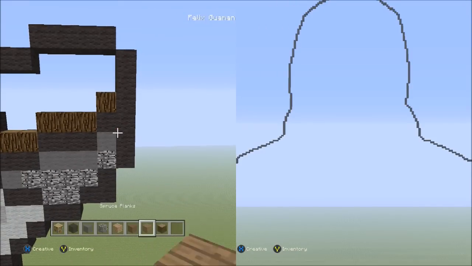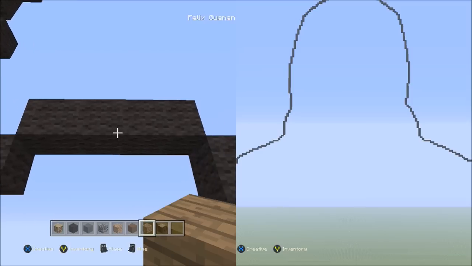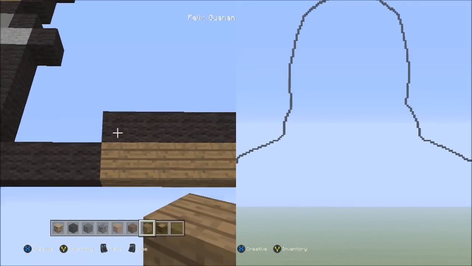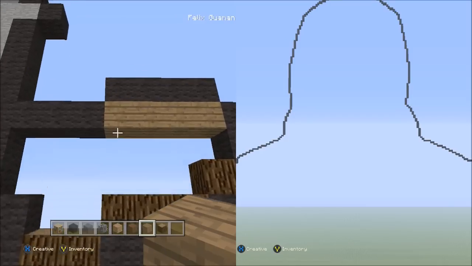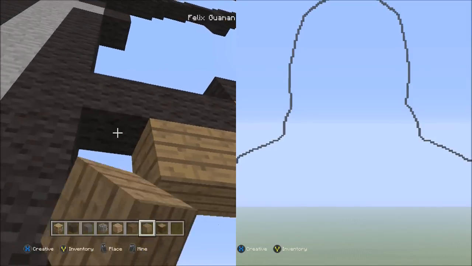Now let's switch over to the spruce planks. With the spruce planks, let's move up here. Underneath these four black walls, place four spruce planks going across. So that's one, two, three, four. And now three blocks going across on the lower level to the left. That's one, two, three.